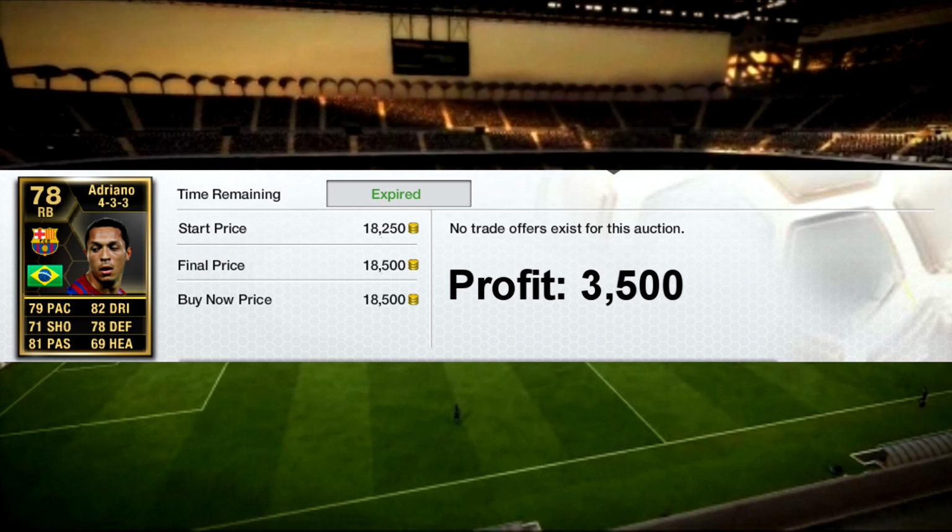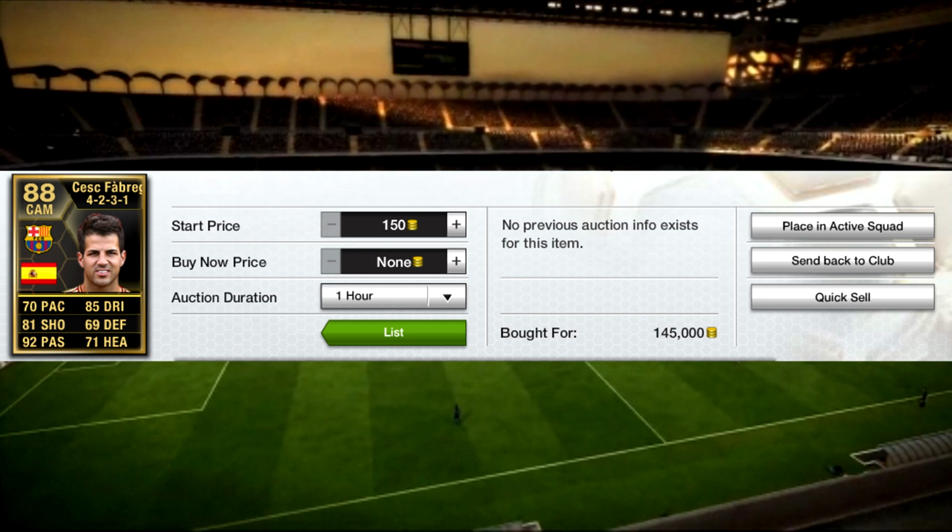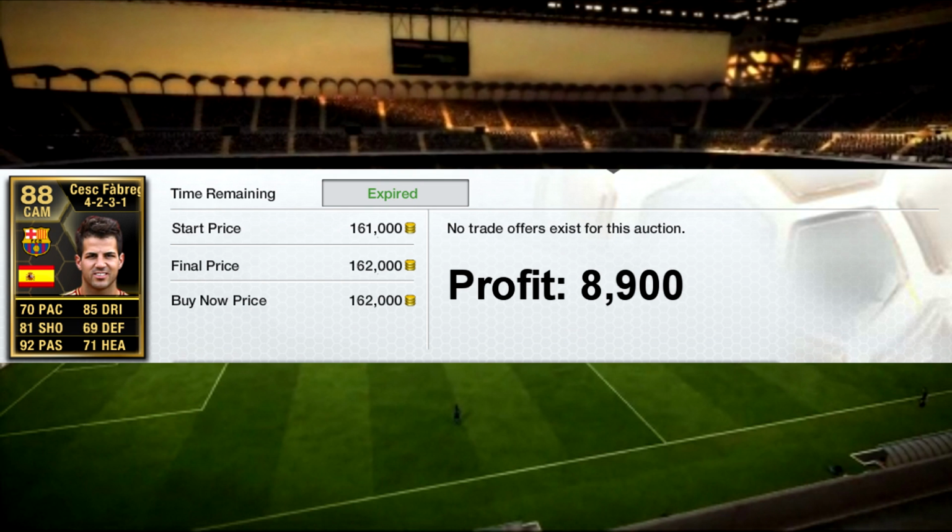Moving on to the first of the B steals for this episode, and it's actually going to be a Cesc Fabregas in form in the cam role, 4231. 145k I paid for him, and I got 162k, which means an 8.9k profit. So definitely an amazing profit there.